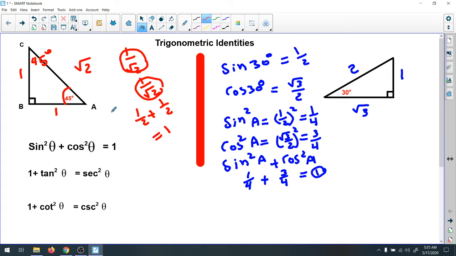So for any right triangle, you're going to find that sine squared plus cosine squared equals 1. This is the Bible of triangles. I want you to keep it in your notes. And trust me, the reason for calling this the Bible of triangles is that we use the Pythagorean theorem, the basics, because we square both sides, and this is the hypotenuse. And also, you're going to use it till college.